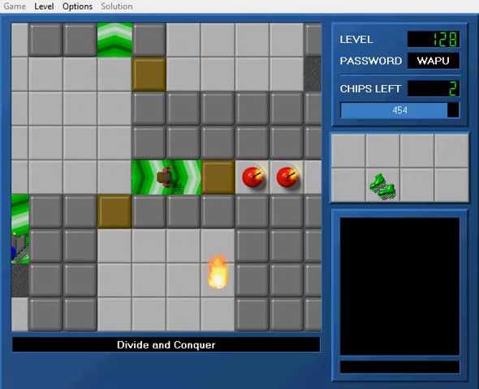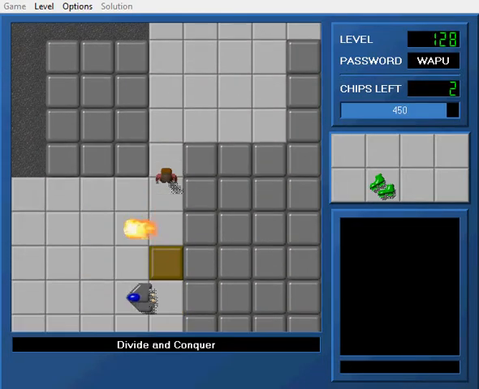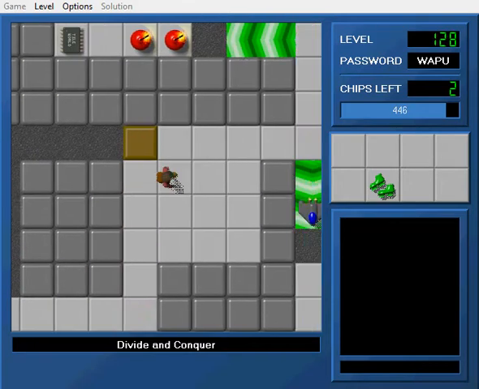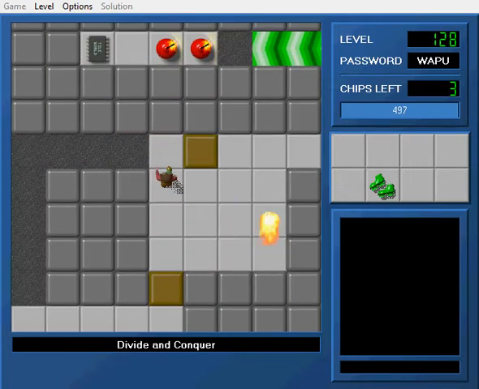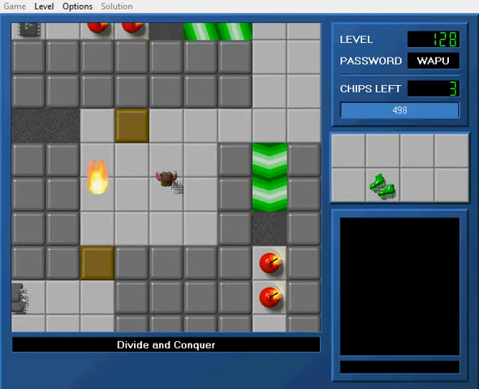The red, green, and blue route was interesting. That took me about 2 hours to memorize the route for. Oh my god, this level's not even hard, and yet I'm messing it up so bad. Come on.